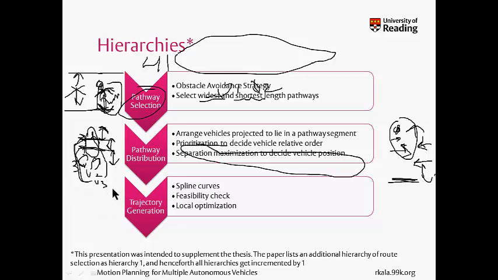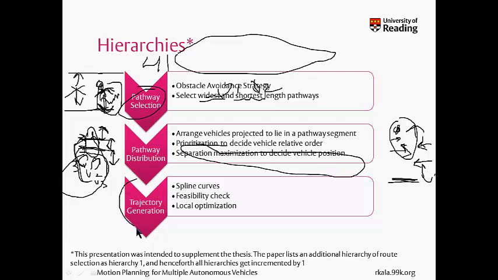So what will be the relative order of the vehicles? That is what I need to decide in pathway distribution. I know all the vehicles are approximately to lie at the same pathway at the same time, so I need to distribute them laterally. In the sense of driving with the speed lanes, it is known as giving them each a different lane. Here I'll also be dealing with the problem of how to decide the order in which they appear. And as it would be natural, I'll be using some very natural principles to decide this order.